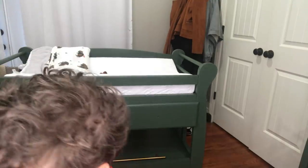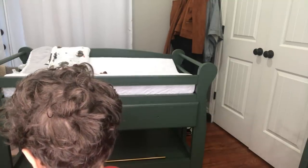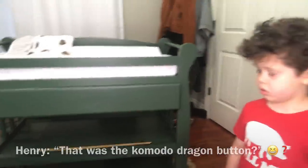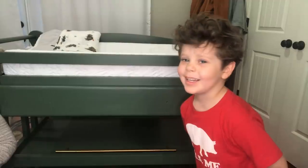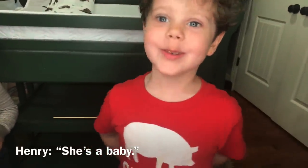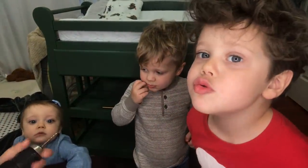So here we go. I hope the battery's not dead on my drill because I forgot to charge it. Yay, it's not dead. Step that way just a little bit. Dad, let's just come over to the bottom button. Dad, she thinks you're Dada. You think I'm Daddy? I think Mommy's Dada, but she's not. She's a baby. Can I go? Pew!